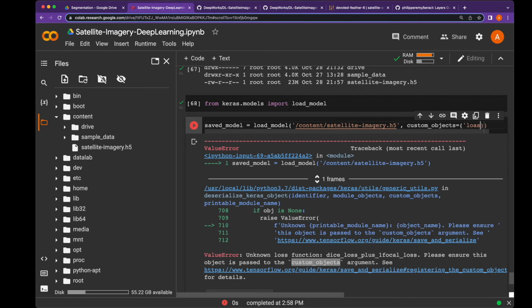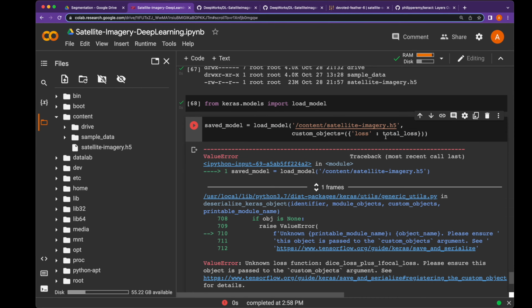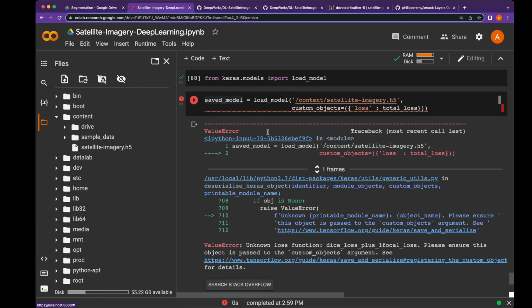So loss equals to, and that should be the JSON, and we need to provide total_loss. So that is our loss method for the custom objects, and I think it's much clearer now. Let's see what happens.